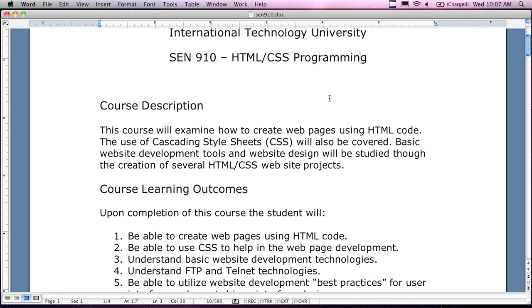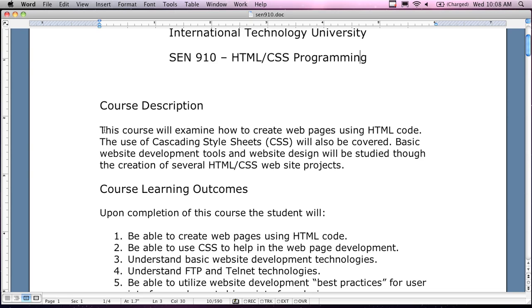So what are we going to learn here? The course is to examine how to create websites using HTML code. Don't need any software for the course. You'll be using text editors, and you're going to write HTML code by hand. So we're not using a what-you-see-is-what-you-get kind of drag and drop editor. Some people have experience with that, that's great, but now you're going to learn how to really do it, which is nice because then you can embed HTML, CSS code inside of applications and programs without having to rely upon a GUI tool. And it's more powerful as well that way.